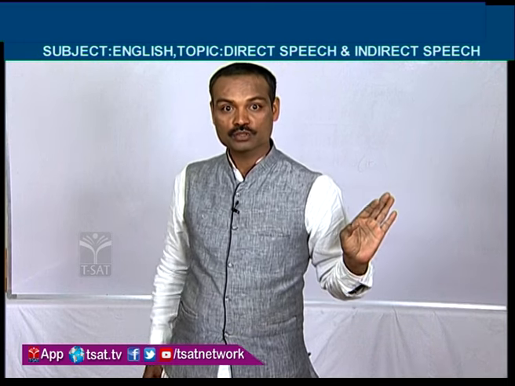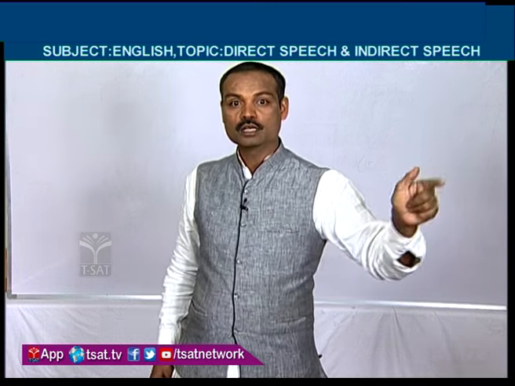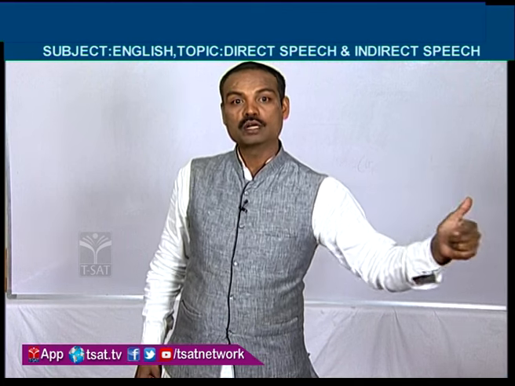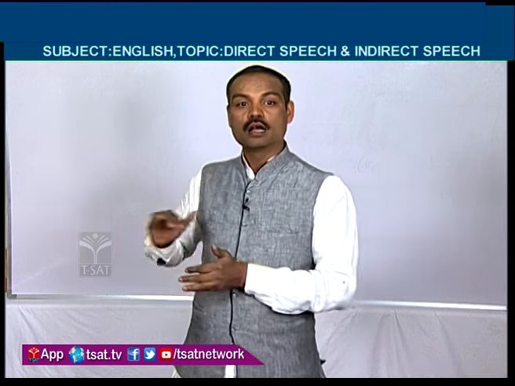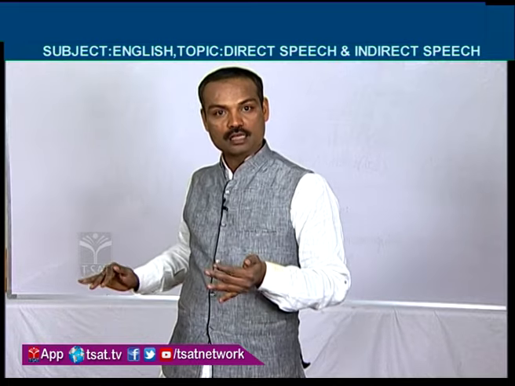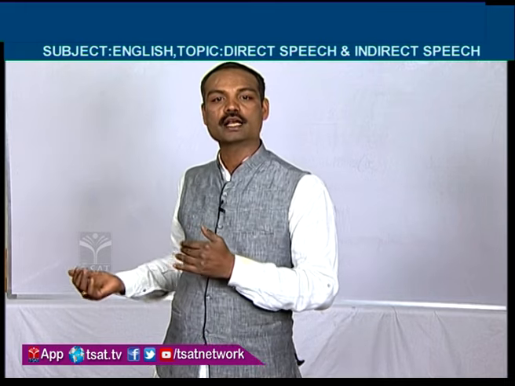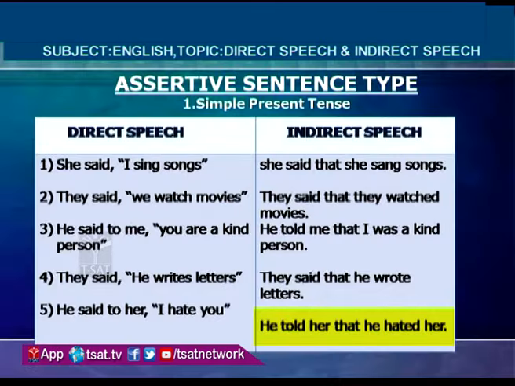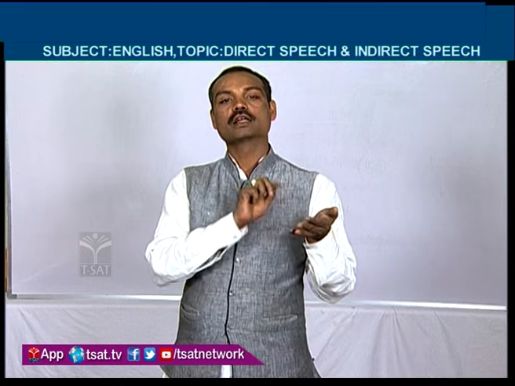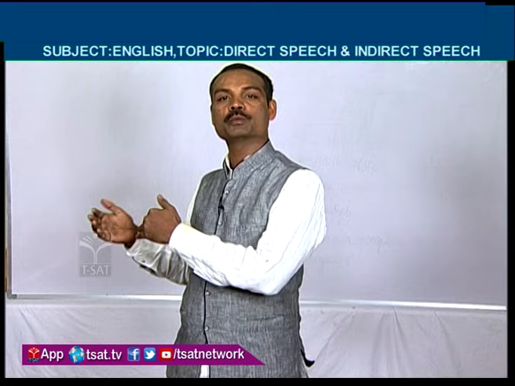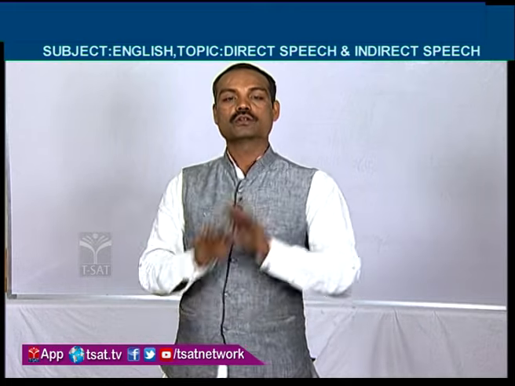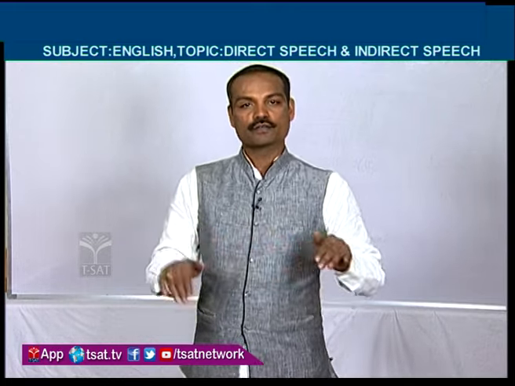See, like this you should give the information. So, I means here who? Kiran. So, that I becomes he. But in this sentence, Kiran is not there. He is there. So, he should be written as it is. So, he told her that he hated her. Here, the question is he said to her. That becomes he told her. I hate you means he hated her. So, this is the example of the last one.